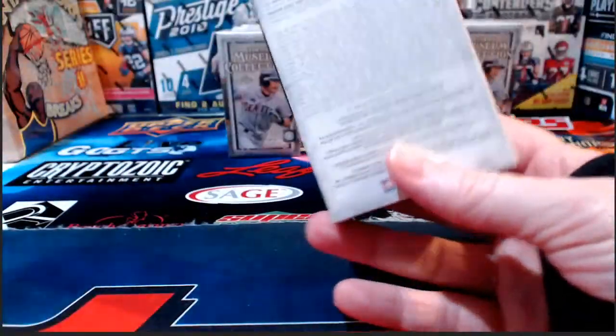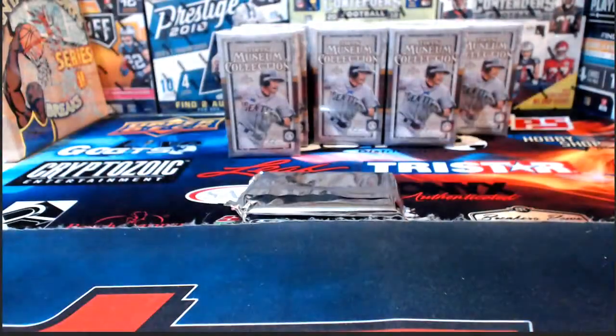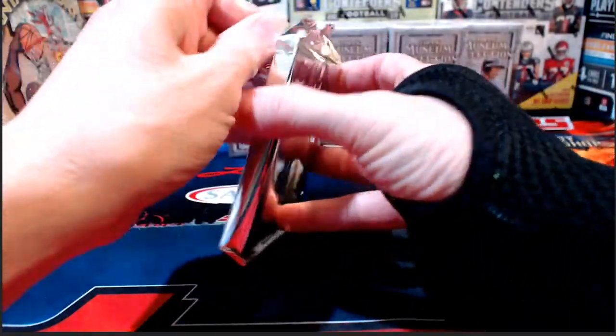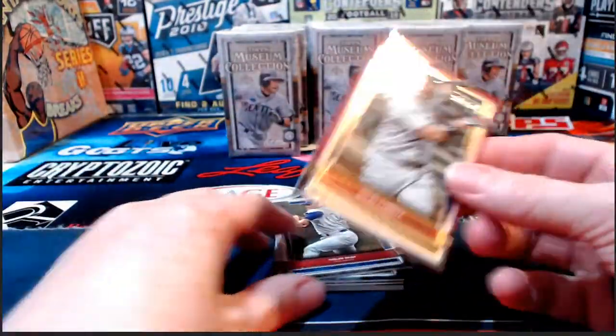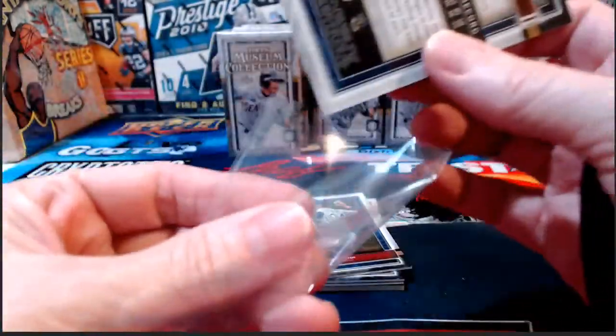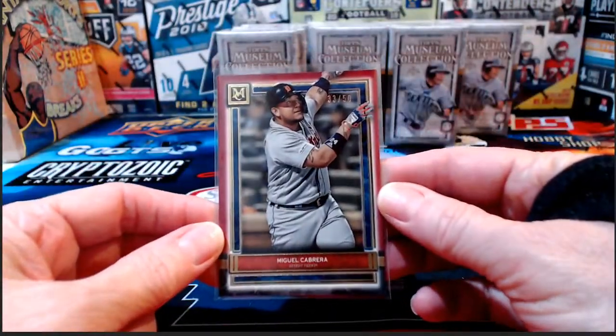I know, right? I love starting the break like that. That is because Sandy Koufax is just immortal anyway. I love when I pull Sandy Koufax, and I don't really pull him all that often. As you know, it's not an easy autograph to pull in most products. So I'm always pretty happy when I pull him. Johnny Bench, you know, there's a handful of those guys, Hank Aaron, that I get really happy when I see them. Numbered to 50, that is Miguel Cabrera out for the Tigers.